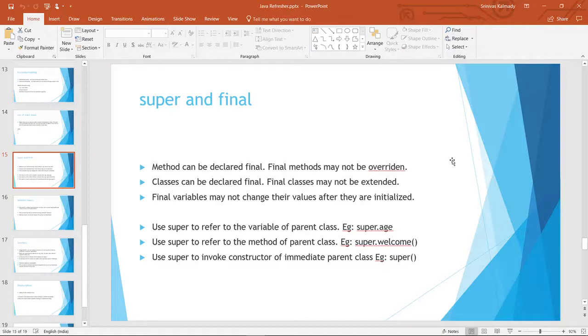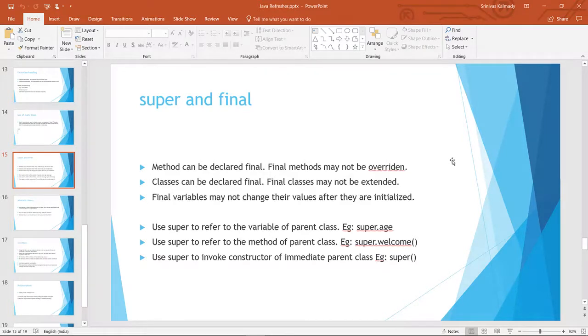And in this class, we are going to learn about super and final. These are the two main keywords in Java that we come across very often, and sometimes you may get confused about when to use super and when to use final. We will see the main difference and where exactly you can use them. So now, first, let us discuss super.